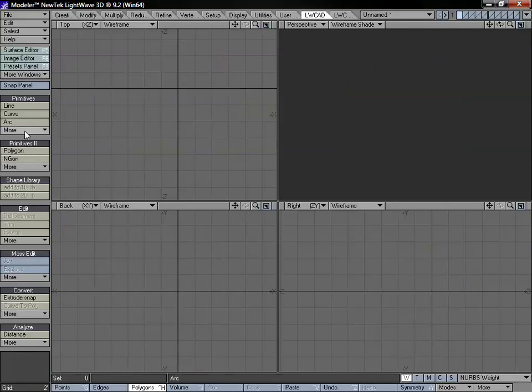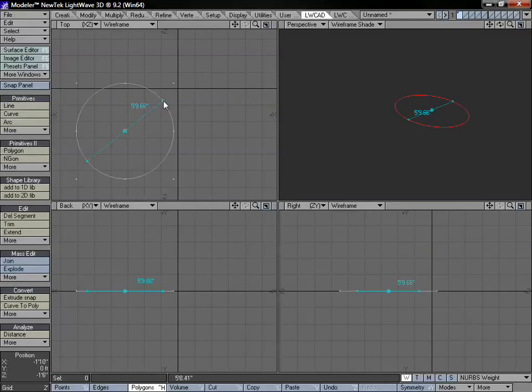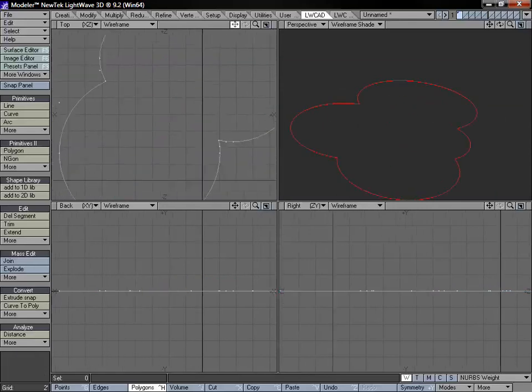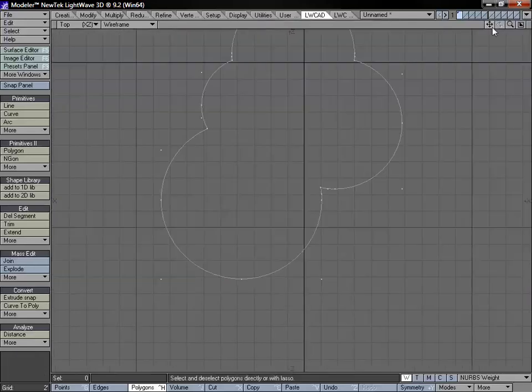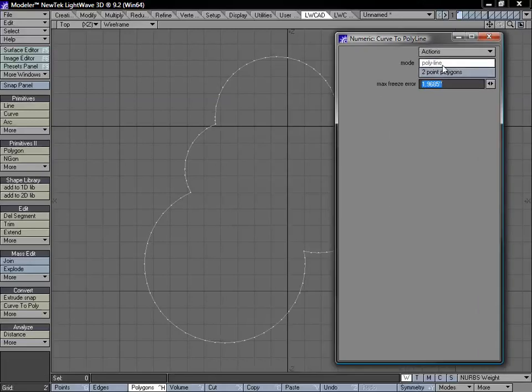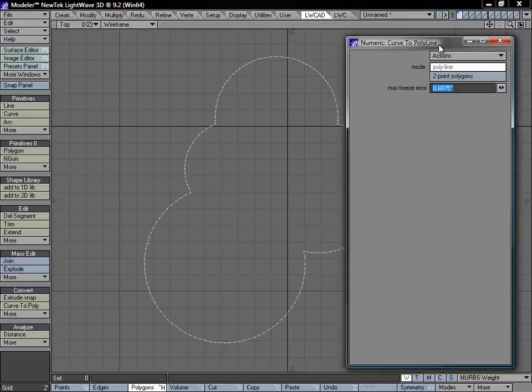But I'm going to go ahead and just change this up. Create a circle object, just a couple of different circles here. And let's go back and select Curve to Polyline. Numeric, and now we can select Polyline or 2-point polygons. We can also adjust our max freeze error, so how many points we want to have to define these circular areas.